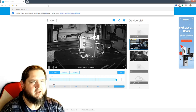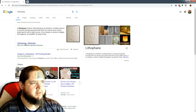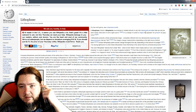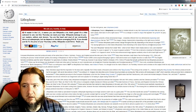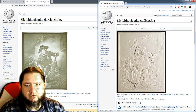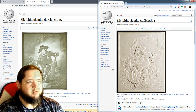I mentioned lithophane, right? So, lithophane. If I spelled that right, yeah. So here from Wikipedia, it says an etched or molded artwork in a very thin, translucent porcelain. It can be seen clearly when backlit with a light source. So, as you can see here, this image, which is behind my head, normally, like in porcelain, this is what it would look like. And then when you put the light behind it, it would look like this. It looks like the actual photograph, sort of a tinted black and white, I guess.